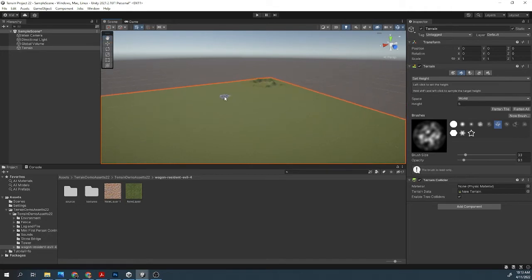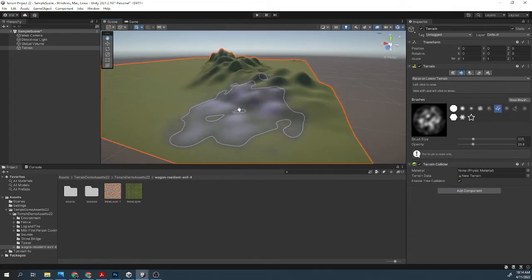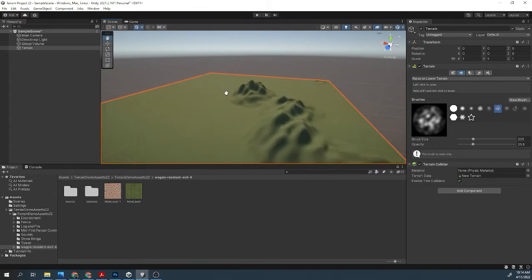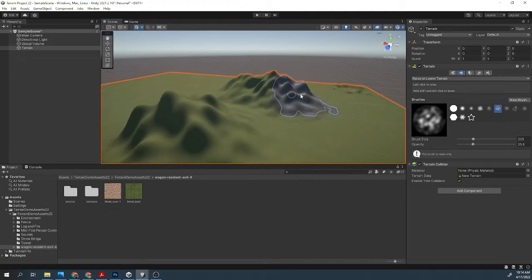So what you're going to do is cover up this terrain with some mountains, some hills, and enjoy that process. Be careful not to go too hog wild with your height. What often happens is you go to raise lower and you have all these values cranked up and you find that your terrain lifts too high off the edge, which isn't terrible, but you'll find that it might get a little out of control and hard to manage.